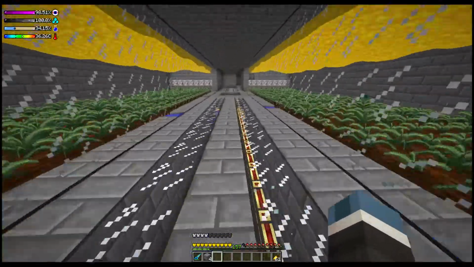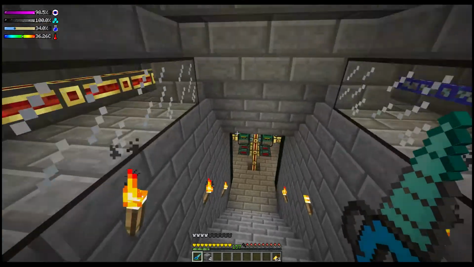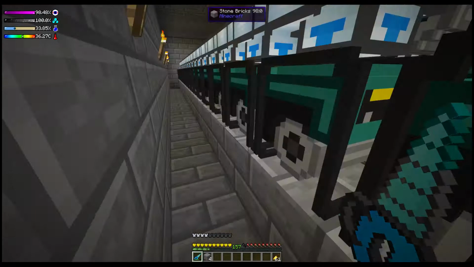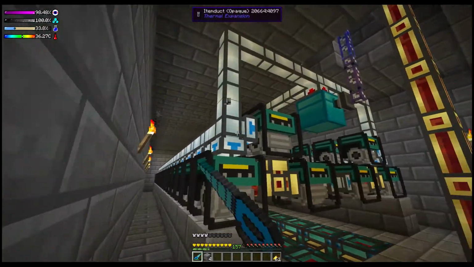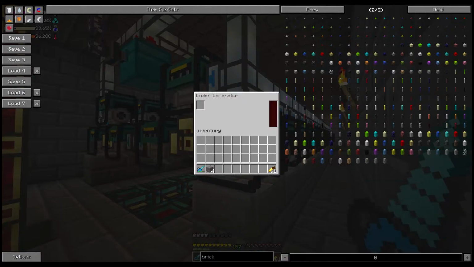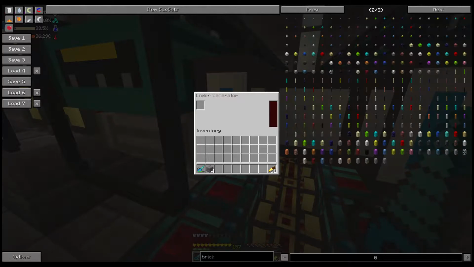Now, this is all fine and dandy, except we have a bit of a problem right now, and it actually might be fixable if I switch out these cables with, oh, my jetpack is dead. Switch out the cables that I have in here, these item ducts, with ME cables. But the problem is only some of them are getting filled, and a lot of them aren't getting filled.